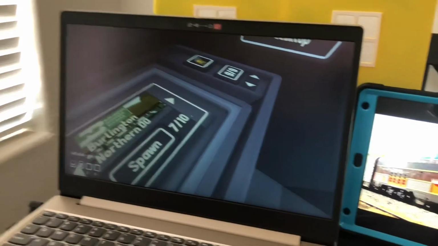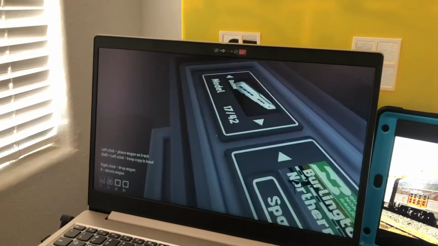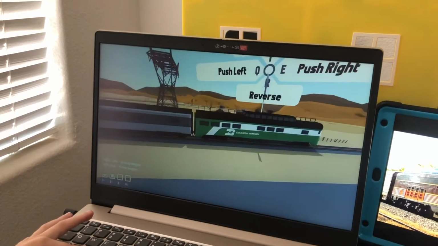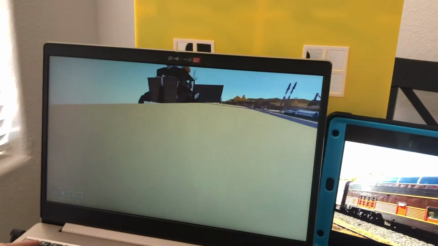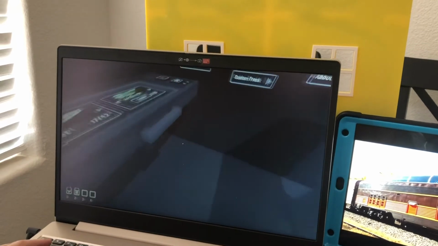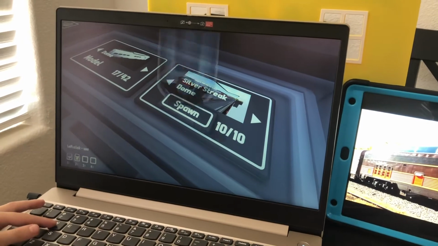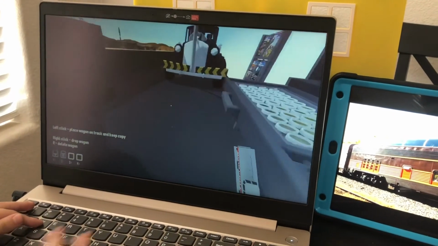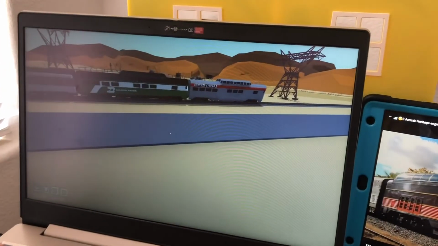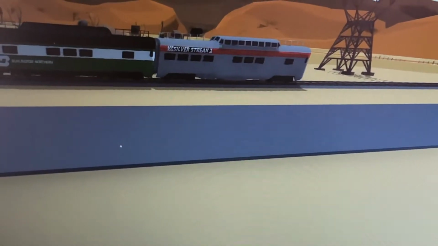How to choose the Burlington Northern Dome Car. And the California Zephyr one. Yes, California Zephyr. What is its nickname? Silver Streak Dome Car. Silver right there. Beautiful. We love the California Zephyr. Yeah. And my favorite, the California Zephyr. Look at that baby. Nice.